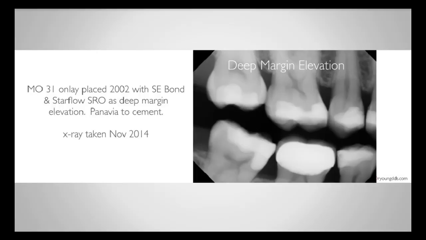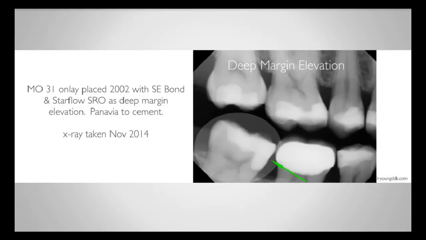I did my first deep margin elevation in 1988 with amalgam on a gold onlay, and the amalgam was bonded with Panavia. So we've been doing this for years because we trusted our bonds. That is the interface of the restoration to the APX right here, and the SRO is below there. So is this holding up? Absolutely. And that's what a deep margin elevation would look like on x-ray. Right, there's the interface of the restoration that was bonded on top with Panavia.